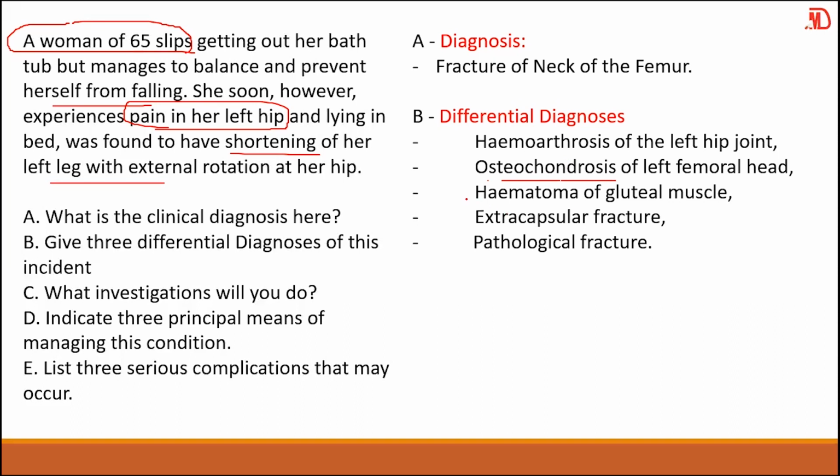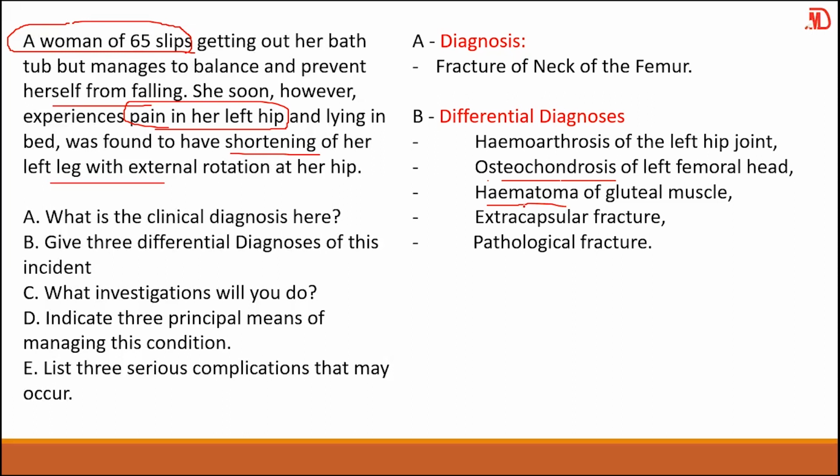Then we also have hematoma of the gluteal muscles. In other words, you can be thinking of this as a buttocks contusion. And one of the causes of a buttocks contusion is a fall, or when someone falls. So over here too, we are going to see some bleeding within and around the gluteal muscles. So we call it what? Hematoma of the gluteal muscle. That means bleeding into tissues.